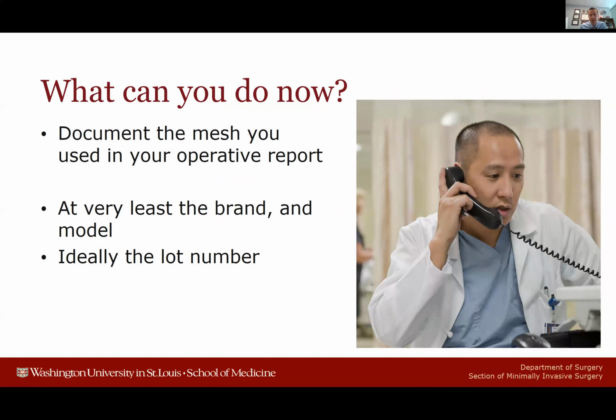So what are some things that we can do now to help ourselves along the way? Well, I think what's helpful is for each surgeon to document the kind of mesh that you use in any operation. So not just appropriately sized mesh, but the specifics of the brand and what size it was. This will really help those of us who operate on recurrent hernias to get a better understanding and potentially provide more long-term tracking for issues with mesh failures or different complications along the way. And ideally, if you have the opportunity, identify the lot number within your operative dictation. These are usually tracked by your nurses in the operating room, but they can be difficult to access after the fact.